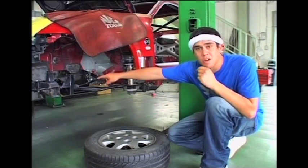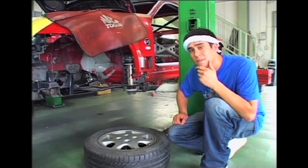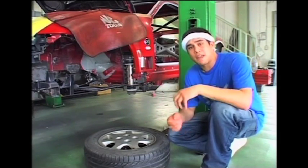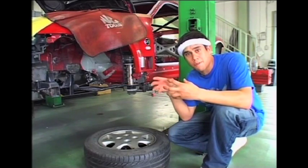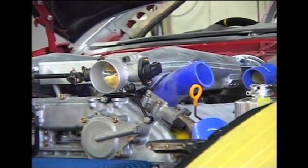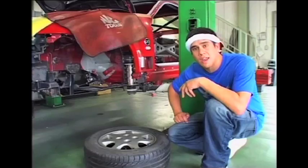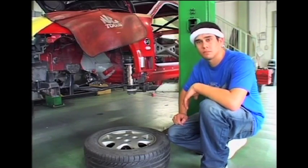Also, we've just come across this, which seems to be built for a four-wheel drive system. I can also see they've just done a cut and shut with the bell housing. So they've used the original bell housing and they've mated a four-wheel drive system to it. I think there's a pair of TD06 Trust 20G turbos mated to this, so you'd be looking at 500 to 600 horsepower. A1 build.